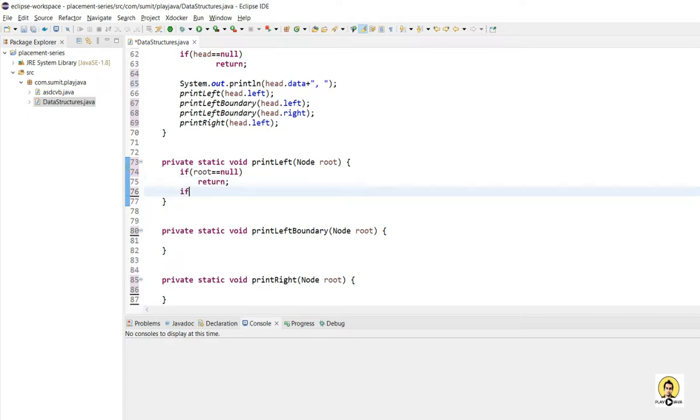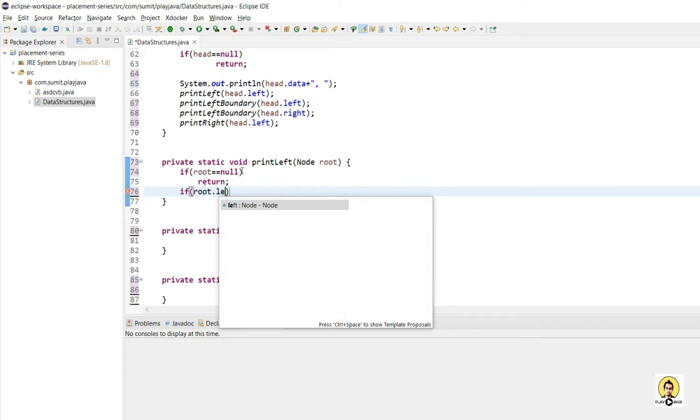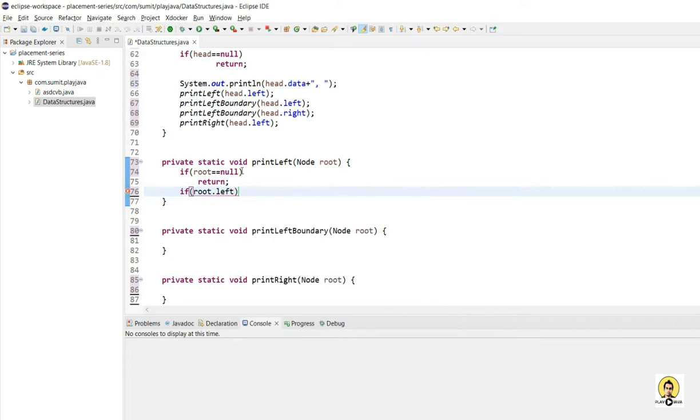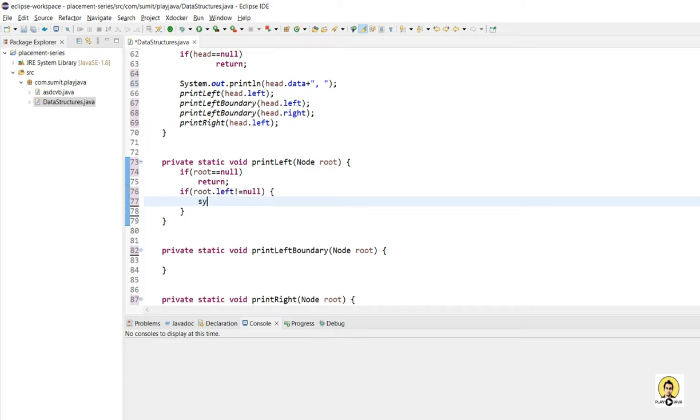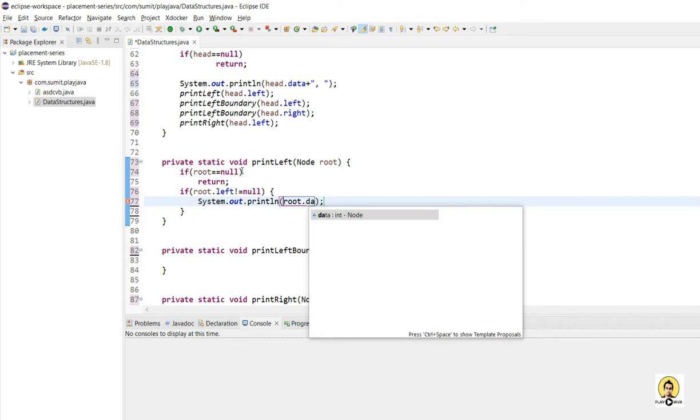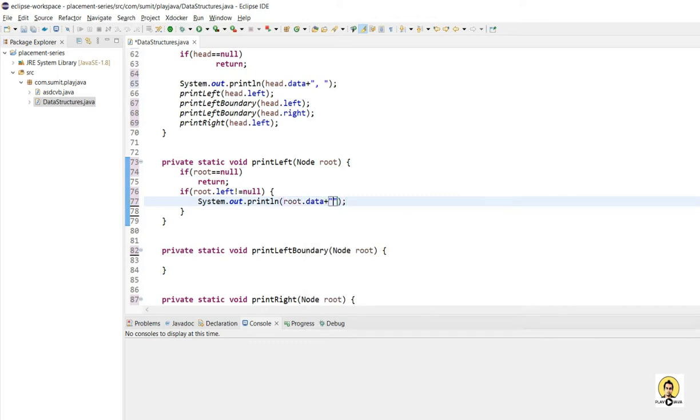Otherwise I will check if root dot left is not equal to null, then I will go inside this and simply print out the root data. And again I will add a comma here with a space to match our answer.